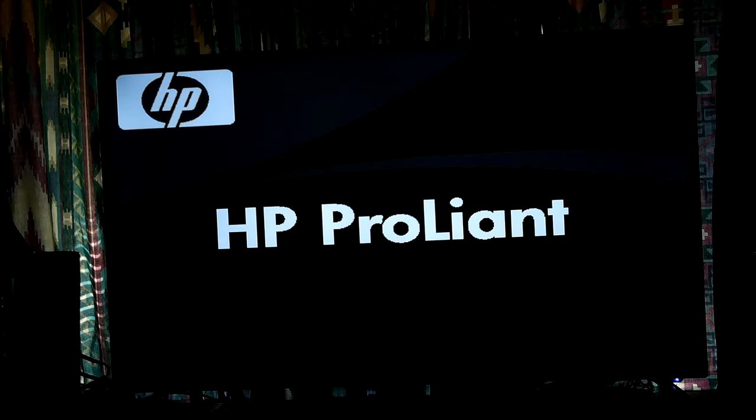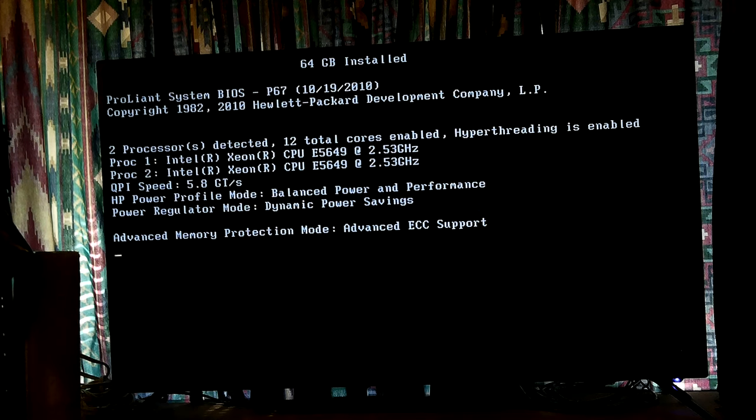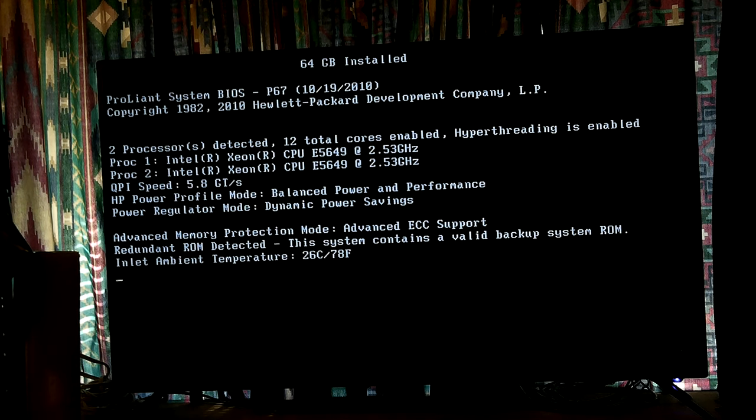Okay, so it starts out at 1920 by 1080. The TV tells you what it is there, because that's as big as that is. Of course, it still fills the screen because the monitor makes it do that. But that's the boot screen. And let's see, it'll show everything. 2.53 gigahertz, 2.26 core processors, temperature 78 degrees Fahrenheit, 26 C.